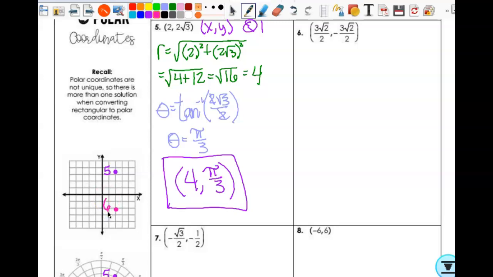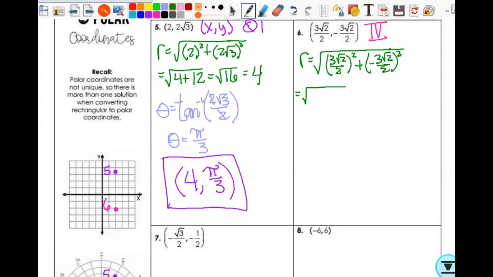Okay. All right. We plotted it, we can see it, but even if we didn't, what quadrant are we in? 4. Okay, so I'm in quadrant 4. I need to take that into account in the end. So I start with r. r is equal to the square root of 3 square root of 2 over 2 squared plus negative 3 square root of 2 over 2 squared. Okay? Don't make it crazy hard just because there's fractions and square roots and you're squaring it. We can take this a piece at a time.